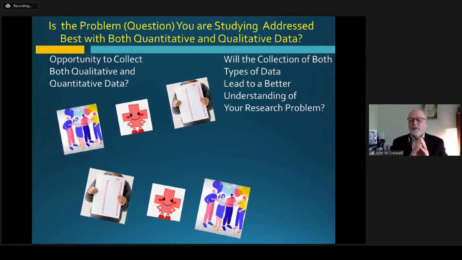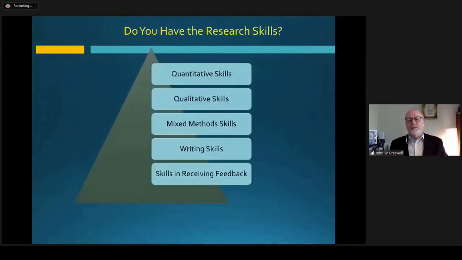your research problem? Or gathering the quantitative data alone, administering an instrument, getting the scores, that would give you good understanding. Or maybe you want to do a qualitative study where you just need to explore. But you need both, those personal perspectives as well as numeric analyses and scores. I think that would lead to mixed methods research.